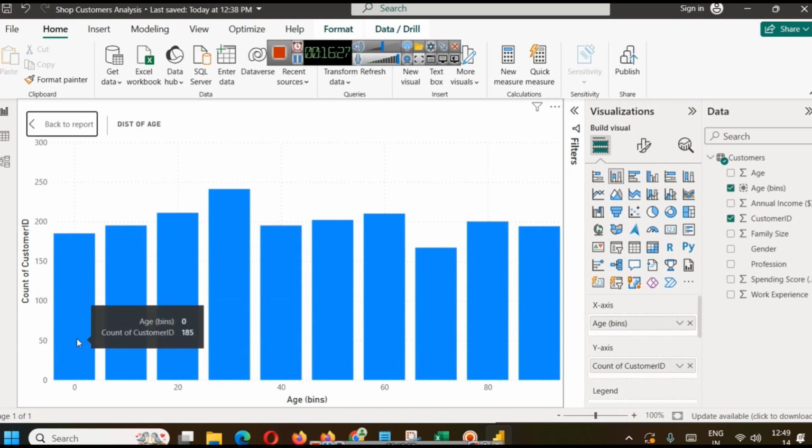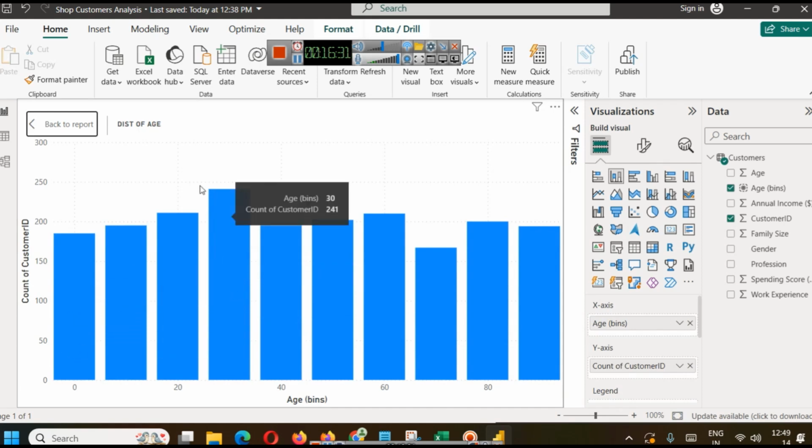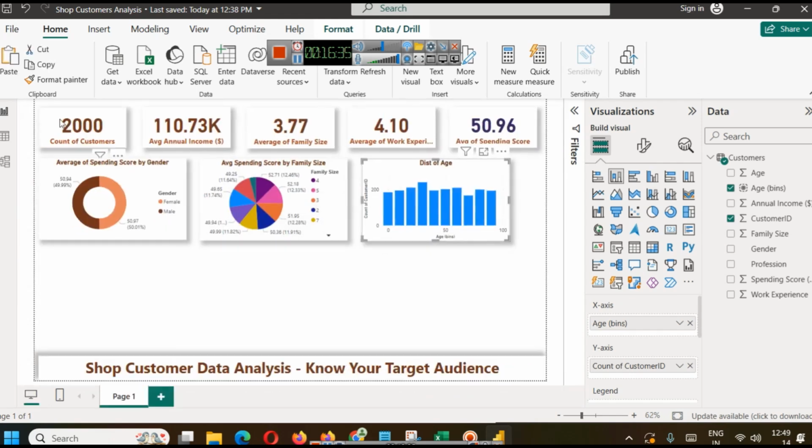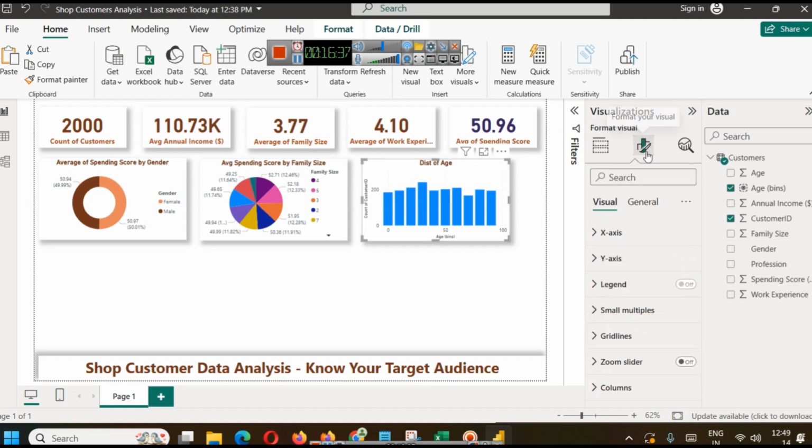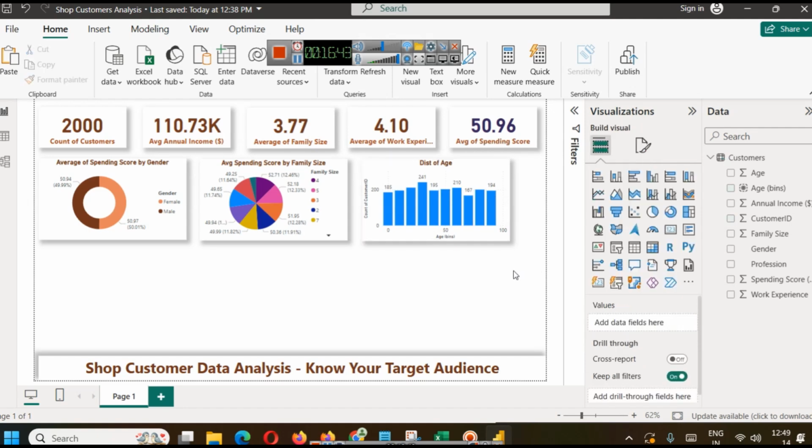So this is 0 to 10, 10 to 20, 20 to 30, and 30 to 40. So most of them are in the 30 to 40 age group. And here we can also go and enable data labels, so we can see the total number of customers in that age group.